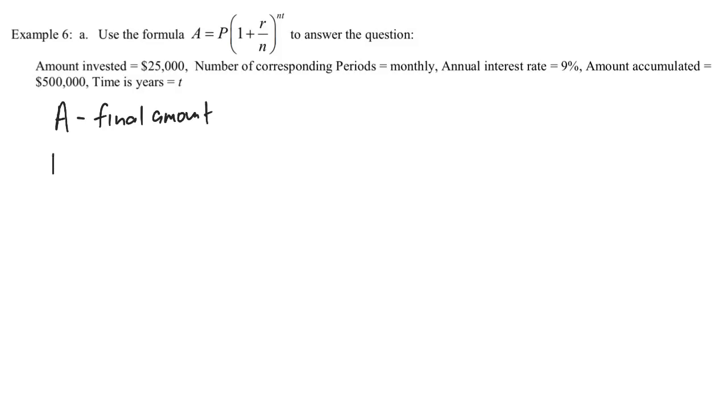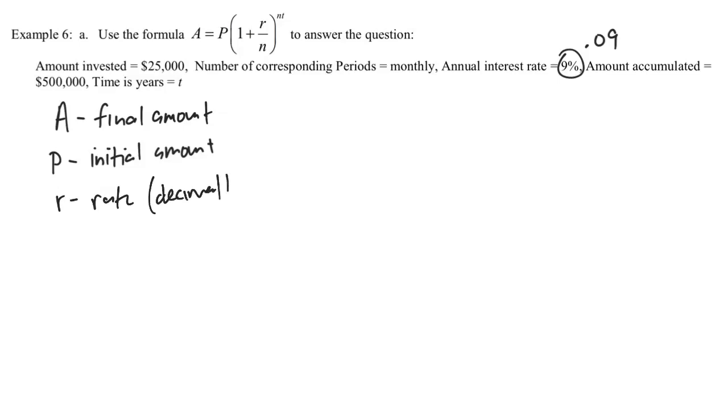And then capital P is what we call the principal amount, but it is also just known as the initial amount of your investment or your deposit into a bank account. The R is the rate, and of course that has to be represented as a decimal. And so this 9% that we are given in this particular problem, we are going to just go ahead and automatically convert that to a decimal, 0.09.